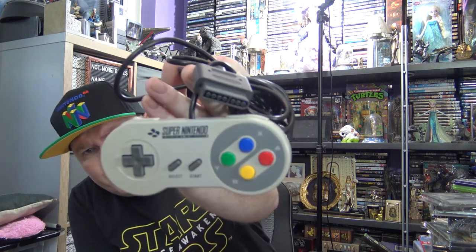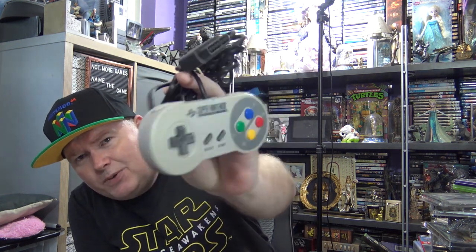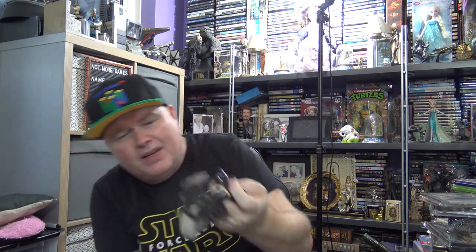Talking about CEX — I caught them slipping. They had this for only £3.50, and it is an original SNES controller. I'll take that all day for £3.50. On the label they said NES controller, so maybe they just picked up the wrong code off their website and stuck it on. But it's all neat and clean and fully working. So for £3.50 to have another original SNES controller — yes.